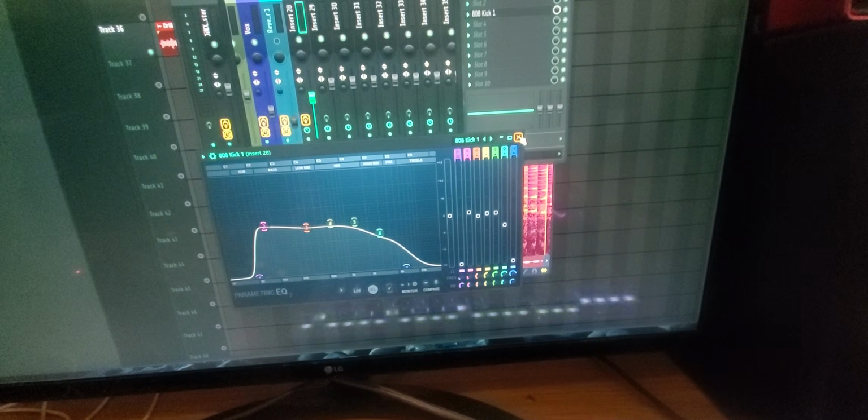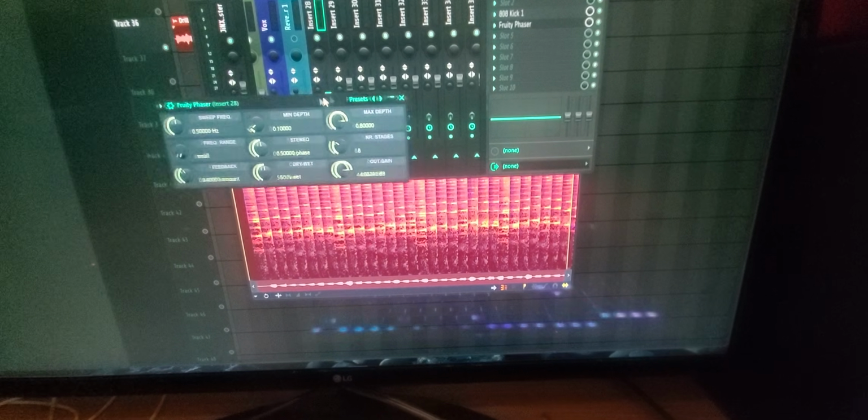Right, so that's where you start getting into changing and adding different effects. I don't know, let's say phaser, just because, something random.